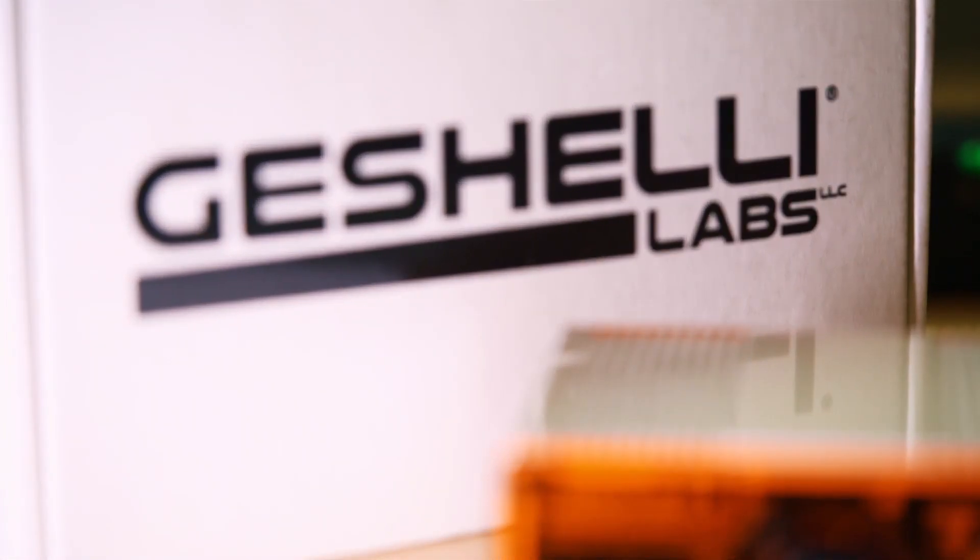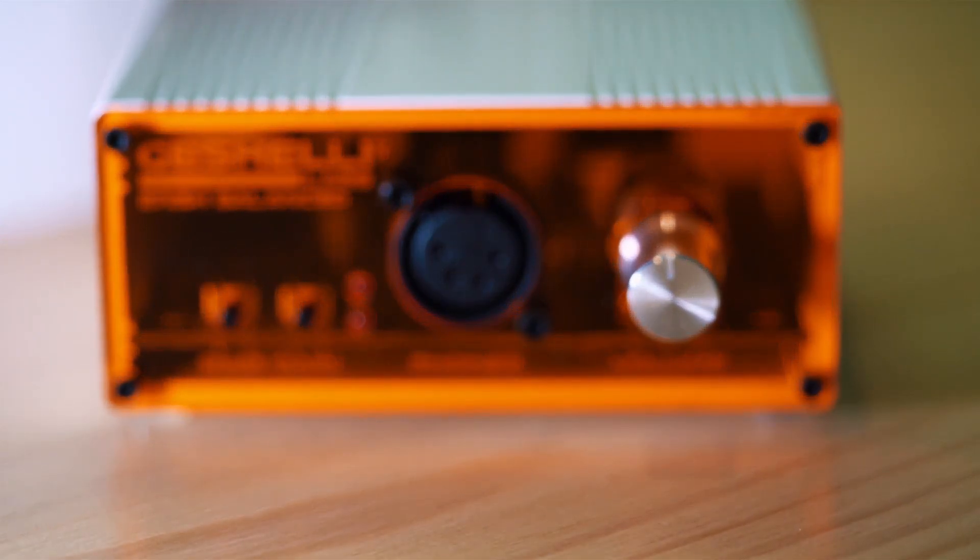One point I should mention about the Airish is that I would have liked — and this is going to sound a bit silly — a basic user manual in the box. The reason it might sound silly is because there are only two buttons, one set of inputs, and one output. But what I would have liked to know is that the gain and power buttons are long-press buttons for their main function. The gain button you have to hold down for a couple of seconds to switch it between unity gain and six times gain. Unity gain basically means it's taking the signal coming in and spitting it straight out, providing drive for the headphone without actually increasing the signal level, which can produce a cleaner signal with less distortion.